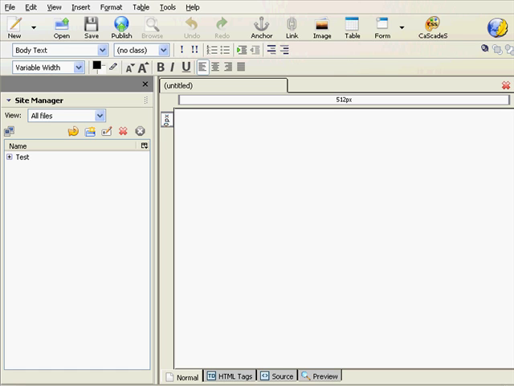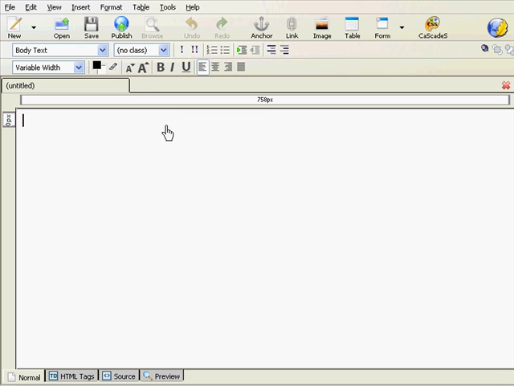Okay, we've got KompoZer open now. As you'll see, when you first open it, it's going to pop up with the site manager visible like this. At this point, we're not going to cover the site manager, and to be frankly honest with you, it's very difficult to use, and I prefer using FTP. But we will go over it quickly in one of the videos. So right now, I'm going to go ahead and close it.